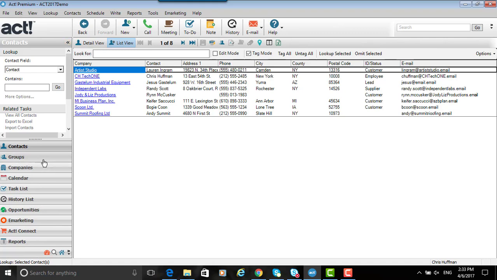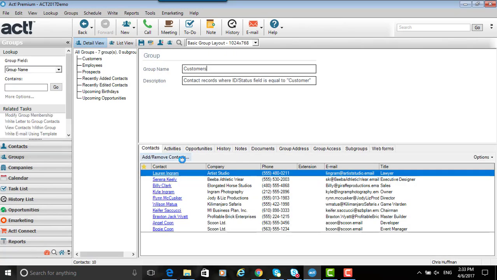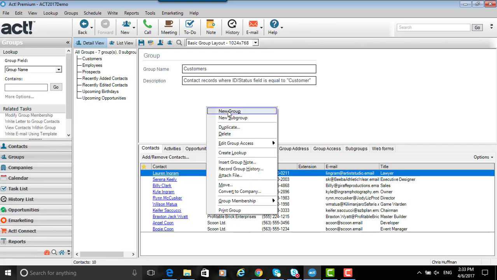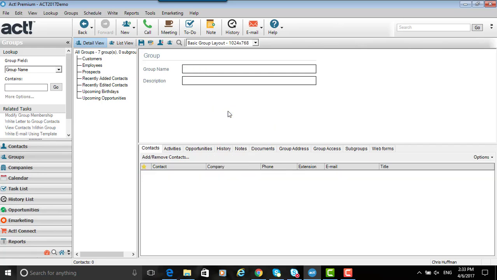So I'm going to go over here to the groups area, and what you will see happens is a list of the existing groups that I've got in the system. Incidentally, these groups all come when you install ACT out of the box, so there are no groups in here that I've created already. If I go and mess about with the name of this group, I'm overwriting an existing group, so I'm going to right click and I'm going to create a new group instead. And I can see now the cursor's flashing, waiting for me to name the group. So I'm going to call it Claire's VIP event.